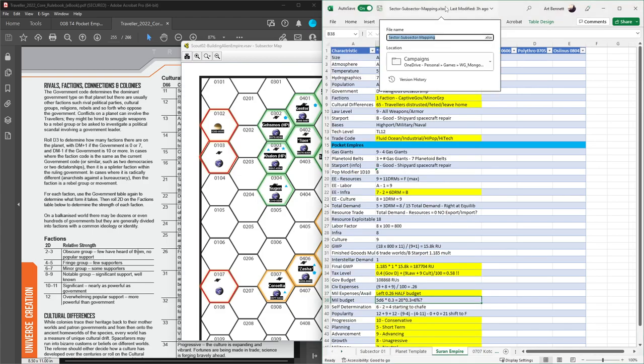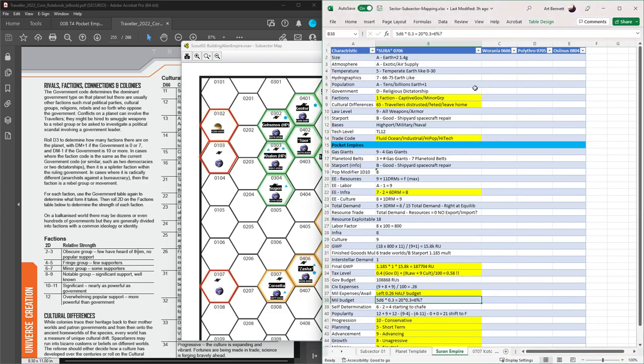So coming over here, we do see the results I have, just a little background on this Suran homeworld. A little bigger than Earth, Earth plus 2, 1.4 gravities, exotic air, so if our crew end up going there to visit, or hostages, they're going to need an air supply. Temperatures Earth-like, oceans Earth-like, tens of billions of people, a religious dictatorship. Kind of wrestling with that too.